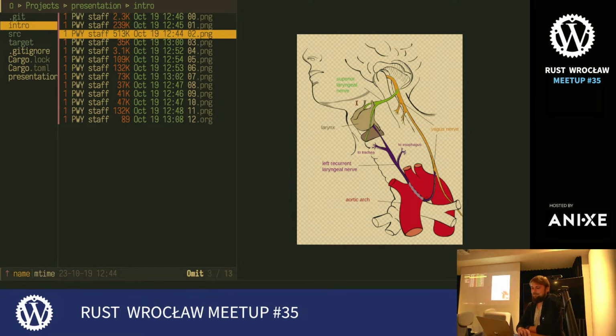So what am I showing you? You have the larynx in here, that's krtań in Polish, and you have some nerves which connect the larynx to your brain, as you would imagine. And one of those nerves is called the left recurrent laryngeal nerve. And instead of going on this nice clean path to here, it goes underneath your aortic arch and then back to the brain. So it's like, whoop. And well, I'm sure this is not the very first instance of a badly designed thing you saw in your life.